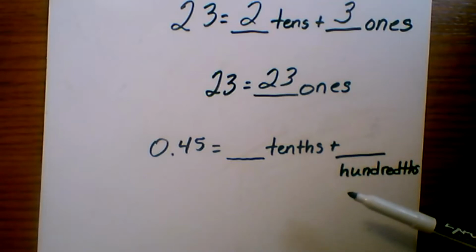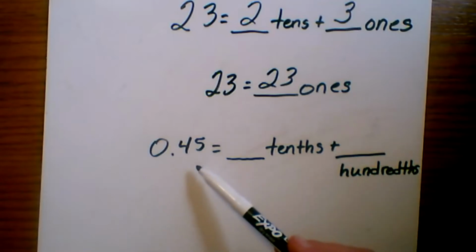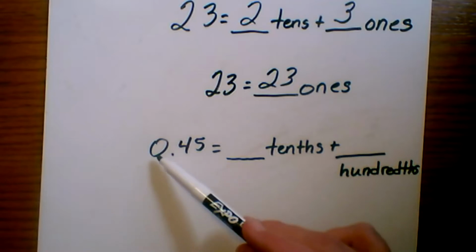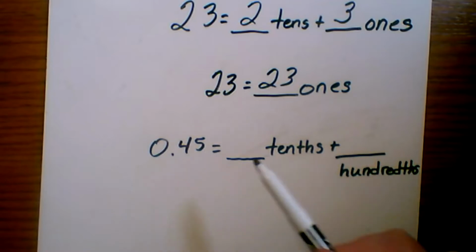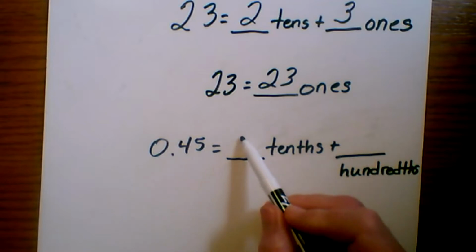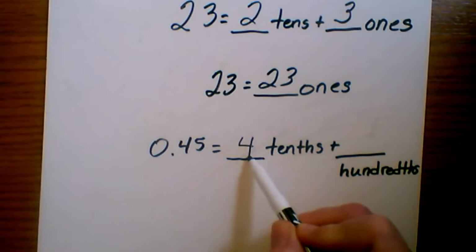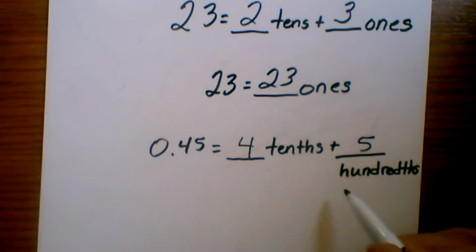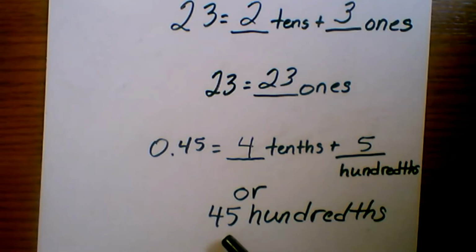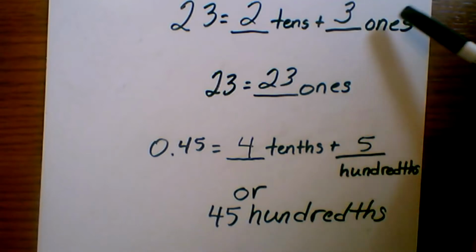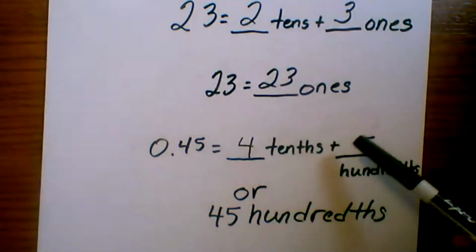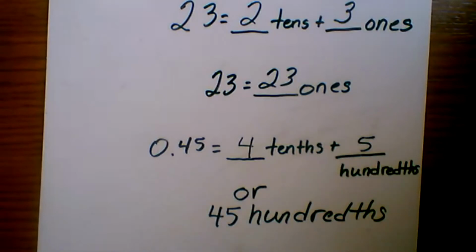If we have 45 hundredths, so 0.45, how many tenths is that? Okay, so it's 4 tenths and 5 hundredths, which can also be seen as 45 hundredths. So this up here really parallels what's happening in the tenths and hundredths down here. So next we're moving on to the comparing decimals exercise, and that's fairly self-explanatory.